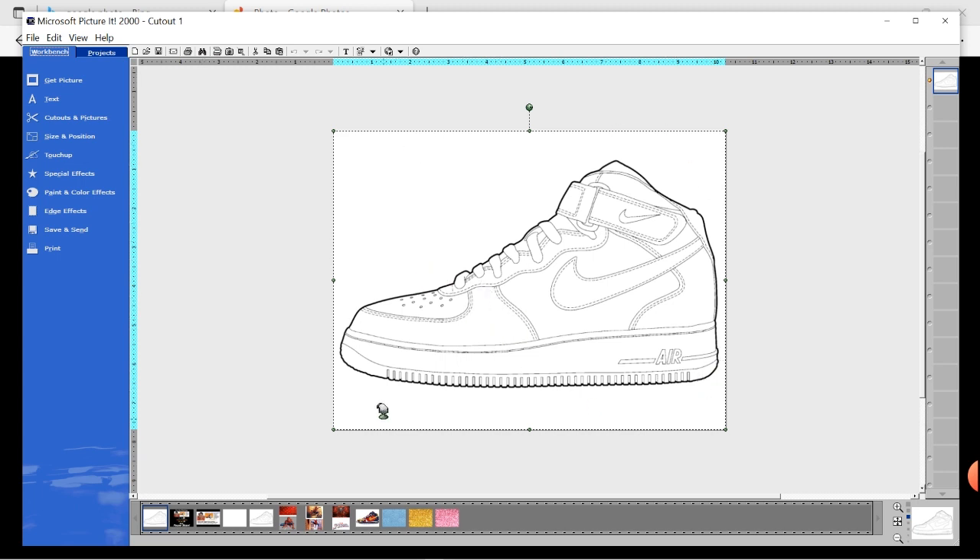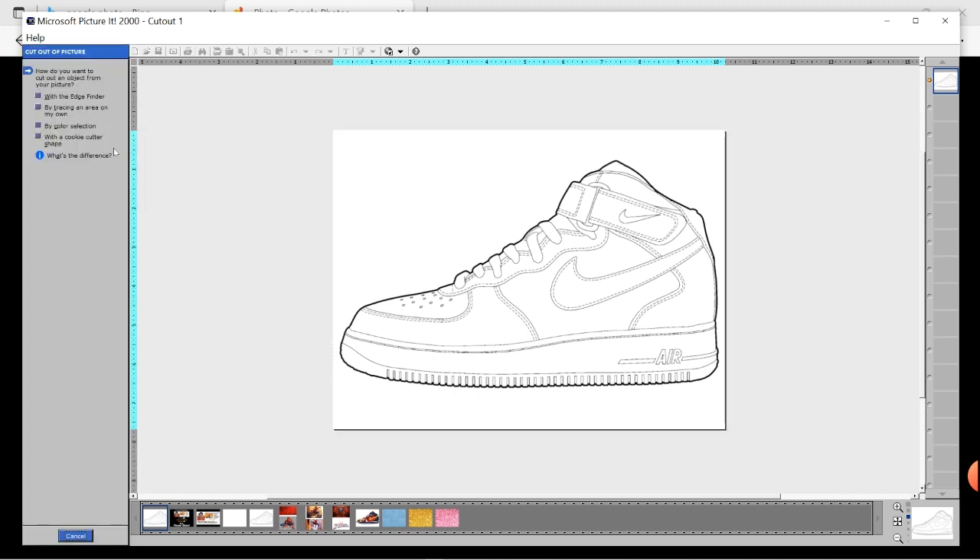How we're going to get started: I have the image open, and the first thing I want to do is take out the background. I'm going to check — you would go to 'Cut Out in Picture,' then 'Cut Out of Picture by Color Selection,' and wherever you click, if it turns into a dropper, that means you can draw that section out. As you can see, I already took out the background — if your background is gone, it will just show the cursor arrow, and only when you roll over an area that can be separated out will it turn into the dropper.